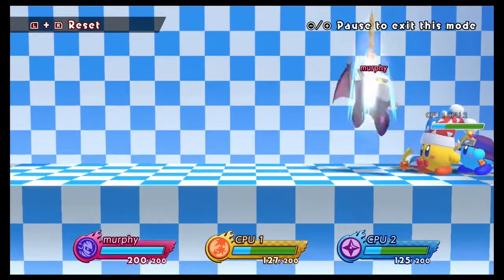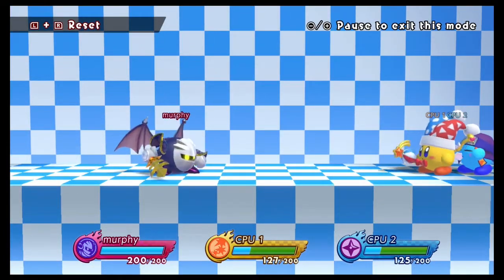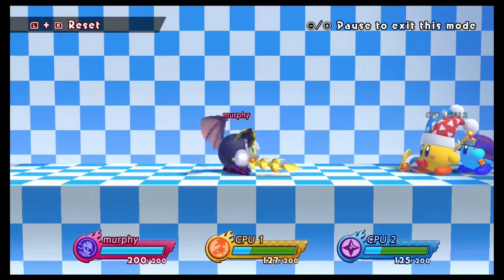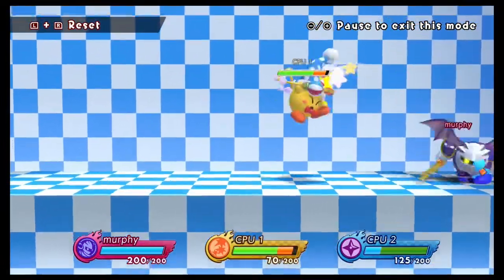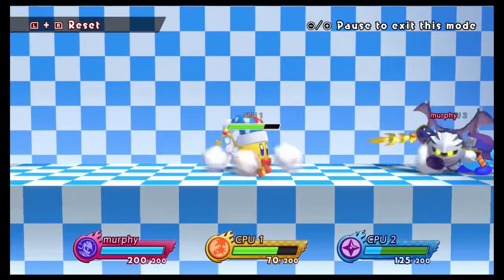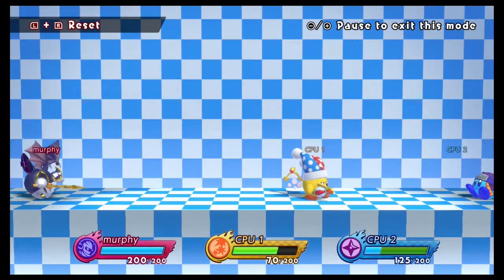In the air, you have your up B attack. You have a counter on the ground, actually. Like Ninja, you have a counter. You have your two tornadoes. You have one on the ground. You have the other in the air. Just hold up to do the aerial one. And then you have your meta condor dive, shuttle loop, and your jumps. So Meta Knight has a bunch of jumps. He's a bat. It makes sense.